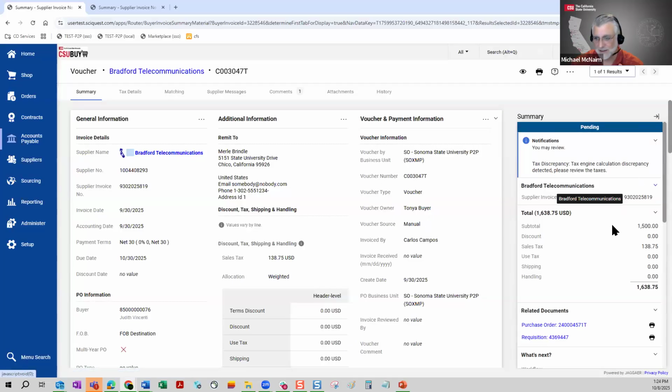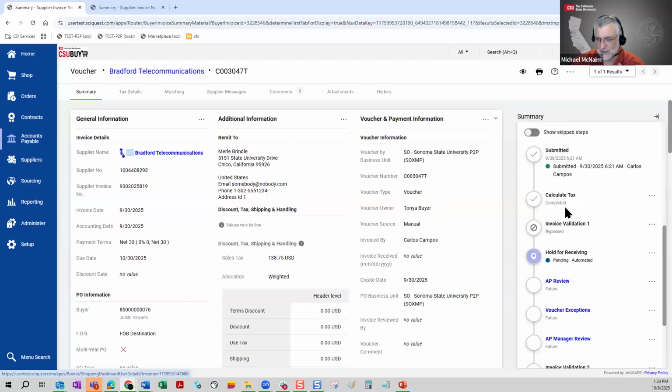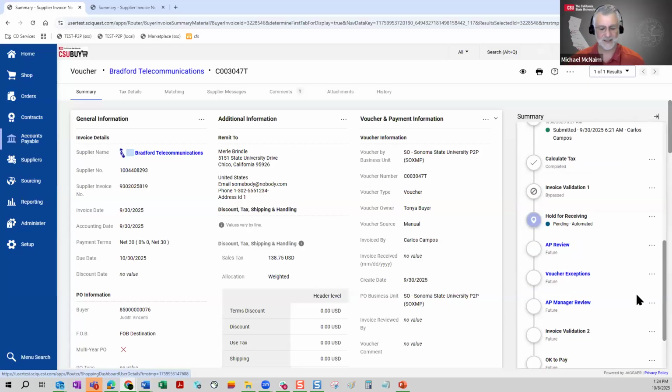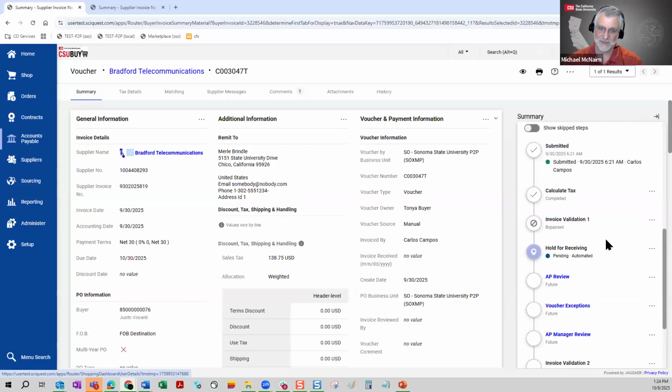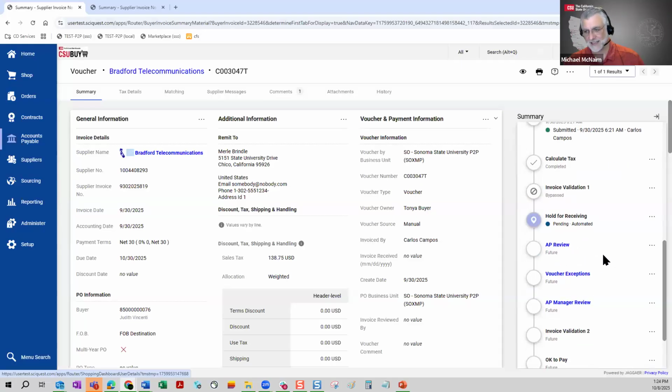Now we're in voucher workflow. On the right-hand side of the screen, there are the steps this document will go through. It might be different for different documents depending on what is being bought, how it's getting processed, et cetera. The basic workflow is: it's submitted, goes through some automatic validation steps, and gets sent for receiving.